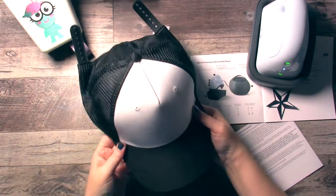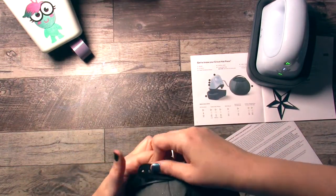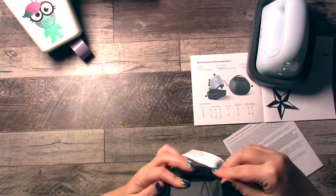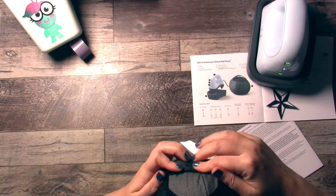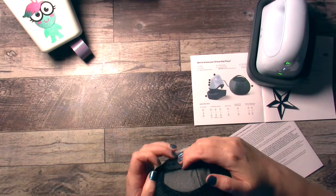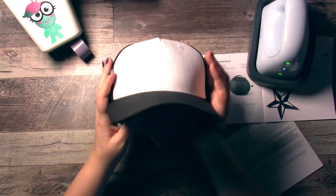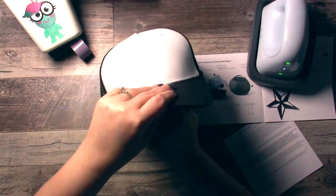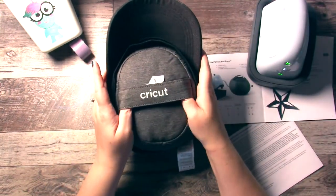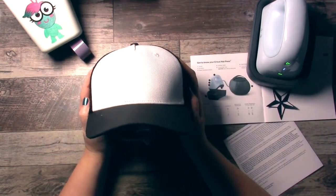Just like that, oops. And then you tighten it in the back because you want it to be tight, you don't want it to be loose. You want it to be sturdy while you're doing this. Okay, there's only one size hat form, but I have heard that the little heads can get their hats on here as well. So the band is out here. This is my handle, and this is my hat. And you have a perfect view from up there.